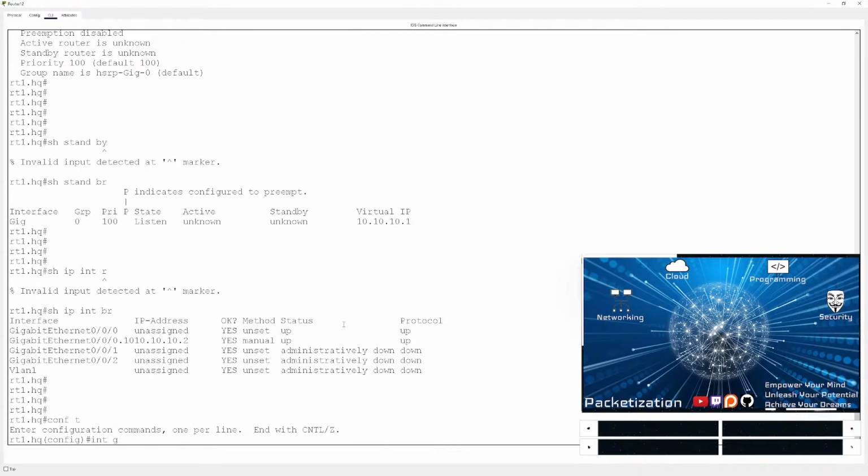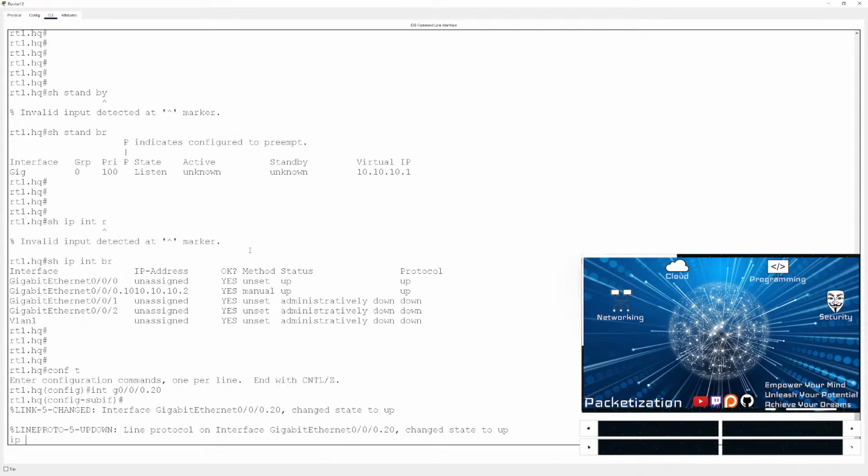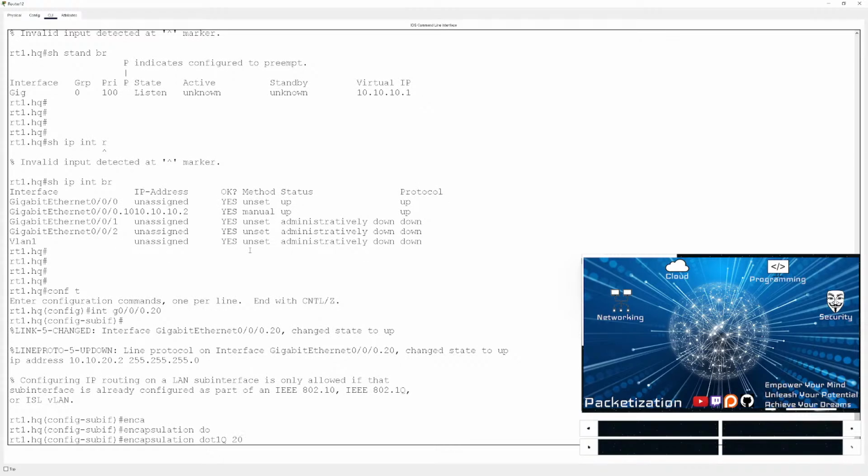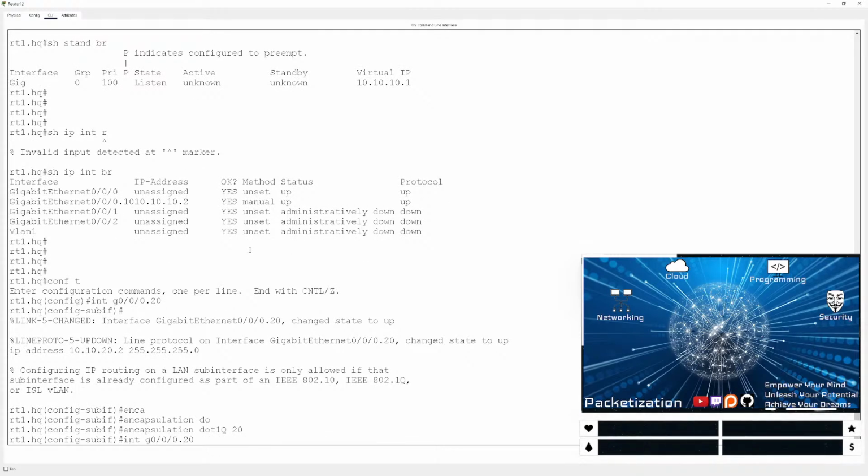So interface gig 0/0 dot, what do we have for the server? 20. IP address is 10.10.20.2, because we're going to be doing the same thing for both the VLANs, not just the one.